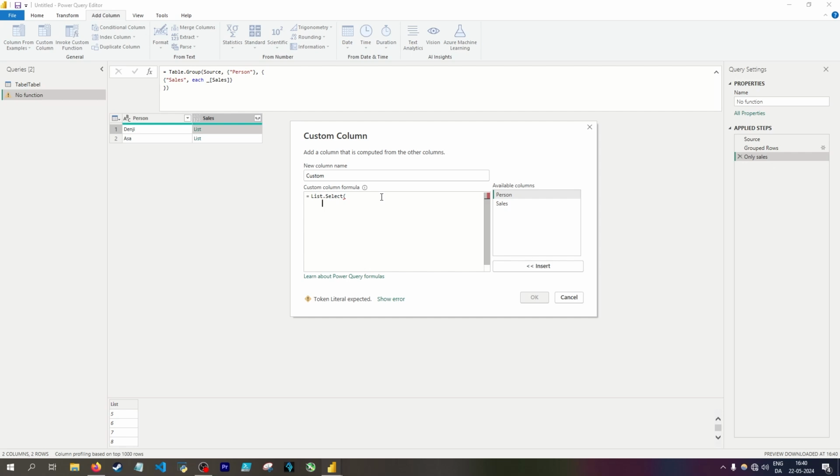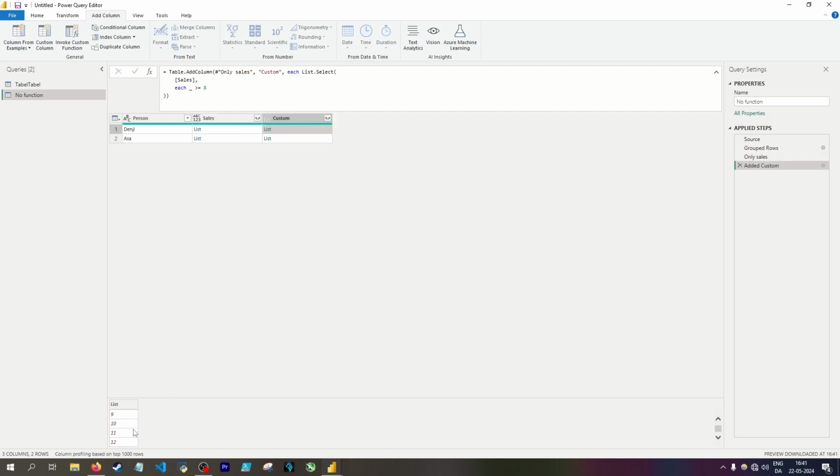That is the sales column, which I can click on, and my condition is then a function, which means I want to use the each keyword to say that for each row, or rather for each item in my list, I want to apply this function, and if that function returns true, I want to keep the item. The item, which is then the underscore in this case, because I'm evaluating each item, if the current item is greater than or equal to 8, I want to keep it, and this will then return either true or false.